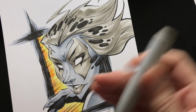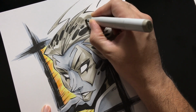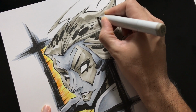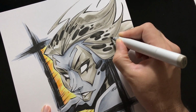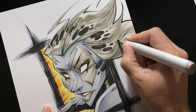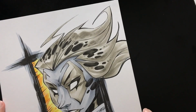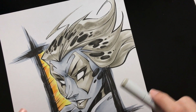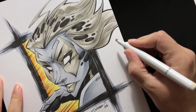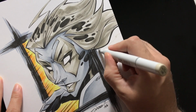Now I can go in there with the 4 and just continue that leopard momentum of her spots with her hair. Like that. That way you have a little bit of sparseness and everything doesn't have to look fully dark. And they'll lighten up. Like that. So now the leopard hair goes out. And I'll just probably throw in some light wisps in here. I'll use a 1. And I'll just use the chisel area just to kind of illustrate that in there.